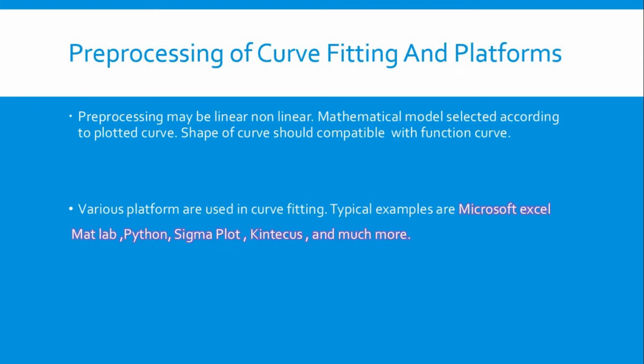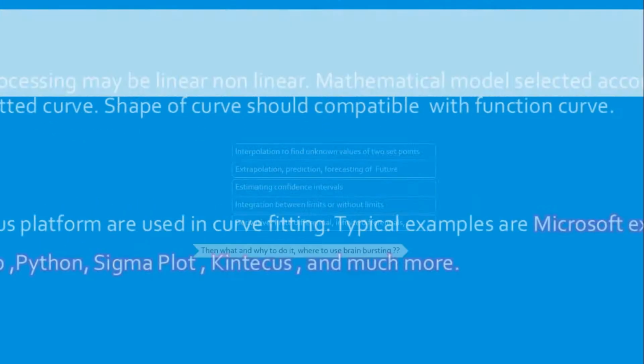In the next section, there is pre-processing of curve fitting and platforms. This is about how we can convert a curve to a mathematical model, and this will be discussed in detail in later lectures. Here I assume that most people know how to fit a curve to a mathematical model. Various platforms can be used. One of the most prominent is Microsoft Excel, MATLAB, Python, SigmaPlot, and many more platforms are available in software.